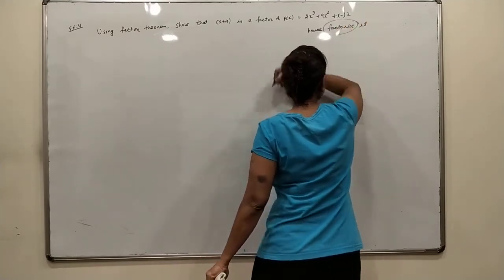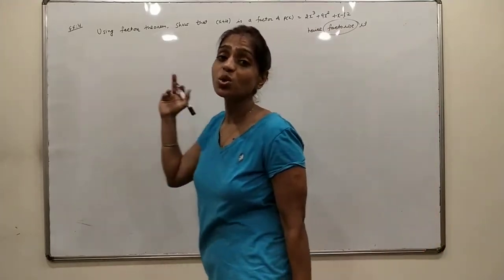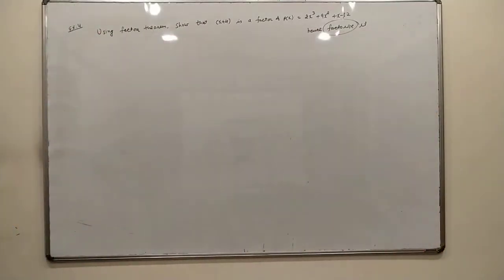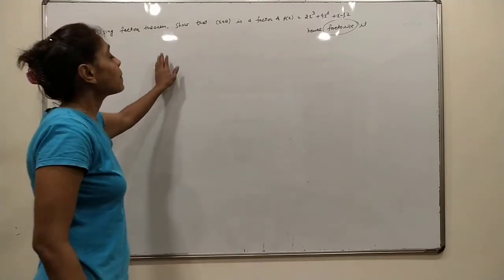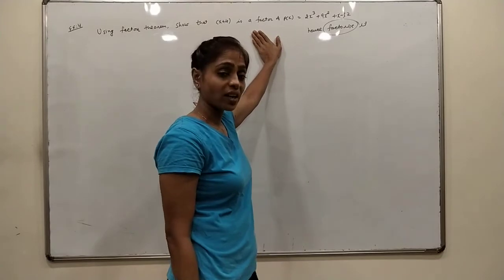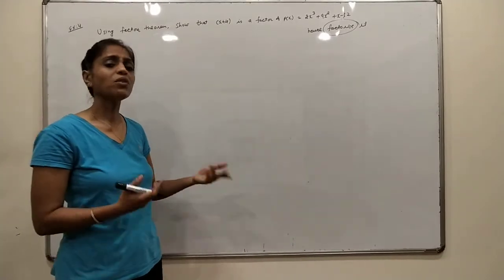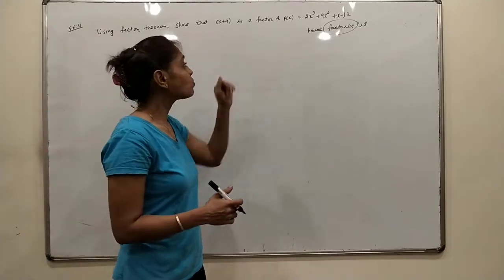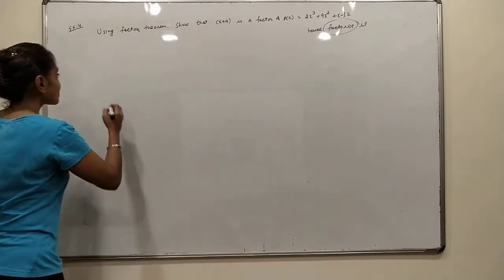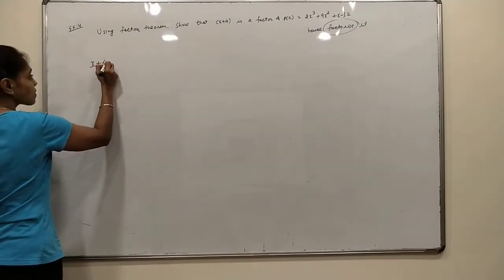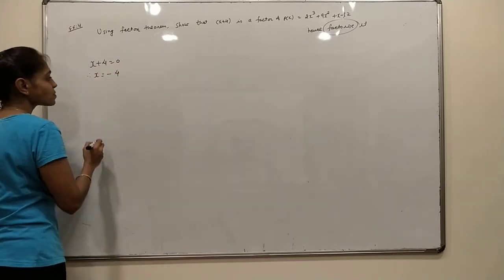Okay, factorize it. Whenever it says factorize it, we have to see the long division method compulsorily, right? First you have to show that x plus 4 is a factor of p of x or not, and if it is, then factorize. And if it is not, then how can you factorize? So first of all, we have to show that x plus 4 is a factor of p of x. So x plus 4 equal to 0. So x is equal to -4.